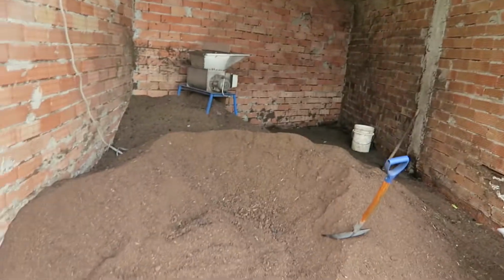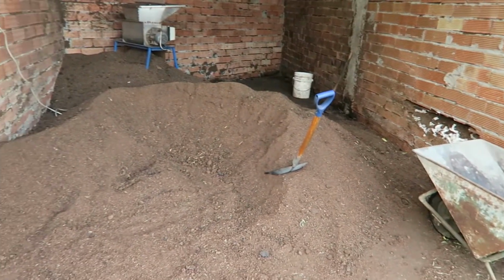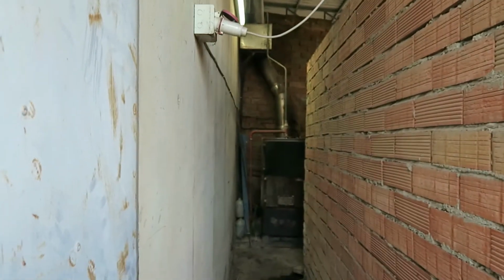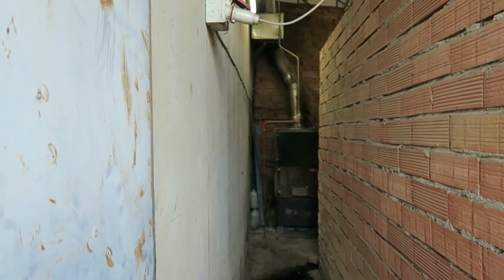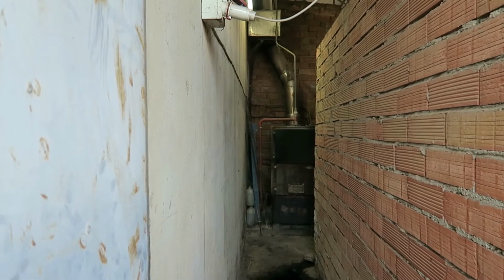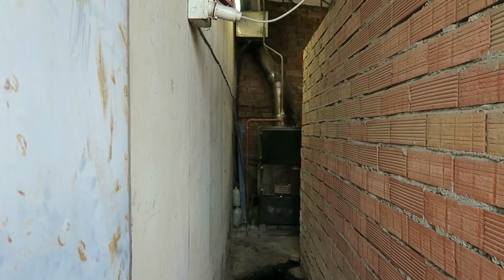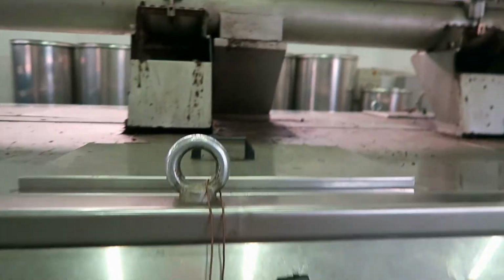you can see here there's a pile of stuff which is dry. And I'm not going to go in there because it's really bloody wet and horrible here, but in there is a very large boiler that actually uses this debris as fuel. Let's see how the cooking's getting on. Beautiful.